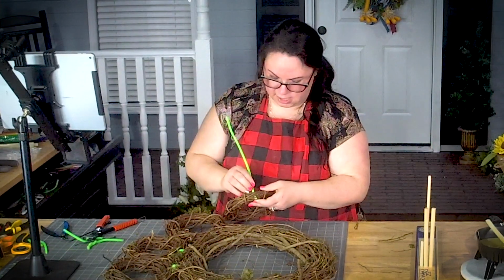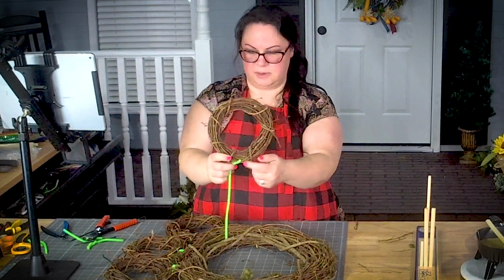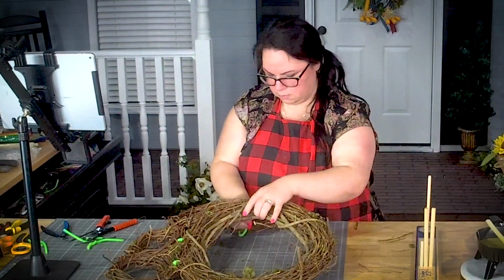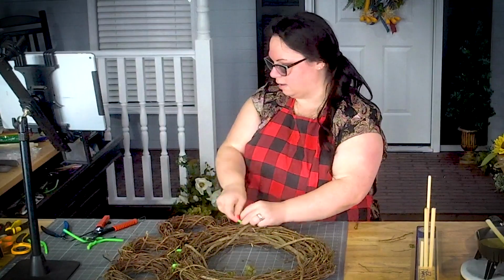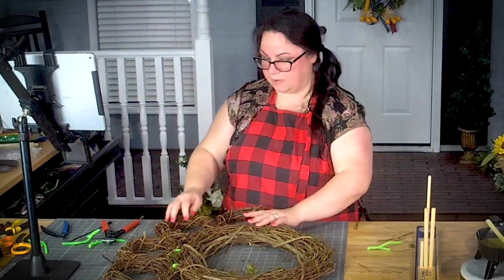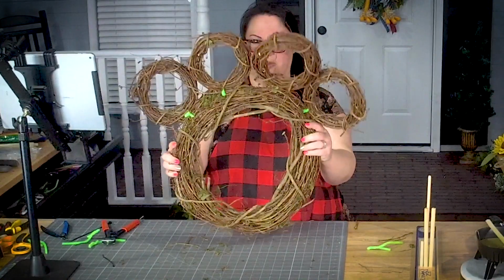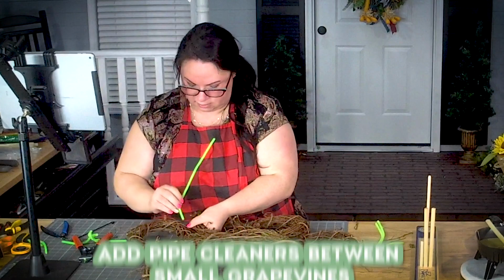Sliding this down, taking a nice little bit here, but not a lot. You see, I'm just coming on the bottom just a little bit. Sliding these through is sometimes the hardest thing to do. Remember, this is going to be my back. So they're on, but look, they're still kind of wonky, right? Just using the green so you can really see so it stands out.